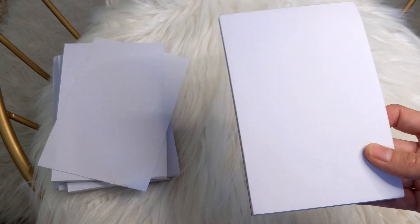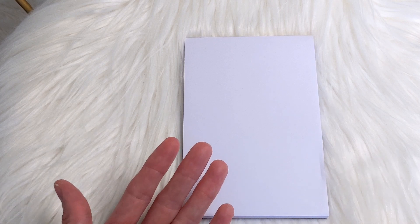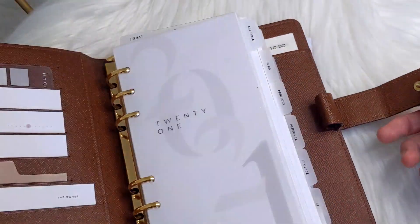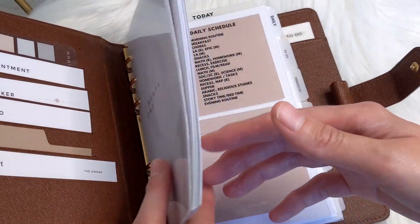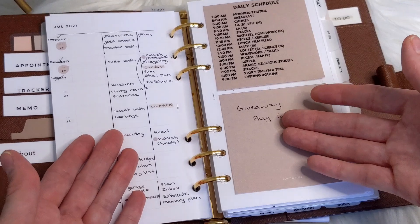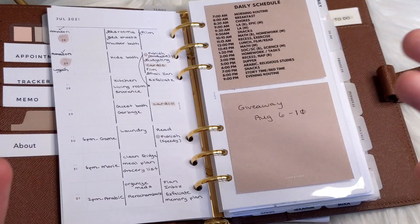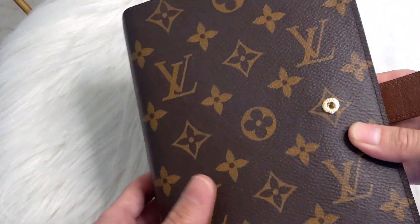If I do find something else, I will share that with you guys here as well. So when it comes to pens that I like using in my planner, it's all about quick dry for me. I love pens where I don't have to wait a long time for the ink to dry, especially when I'm on the go. I write something in my planner, I close my planner — if the pen doesn't dry quickly, the ink is just going to smudge on both pages. And sometimes you just don't have the time to sit there and wait for your ink to dry.